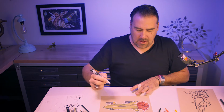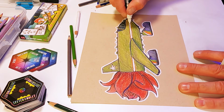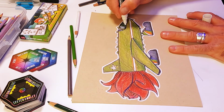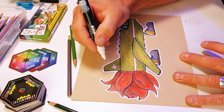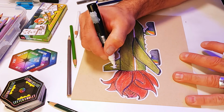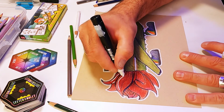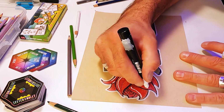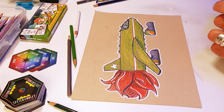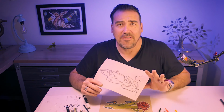All right. If you really want, you can line that stripe down the middle, a little bit on the windows, maybe a couple of streaks on that thing, or a crazy star here. We'll do that one. And we are done. So, all finished up.